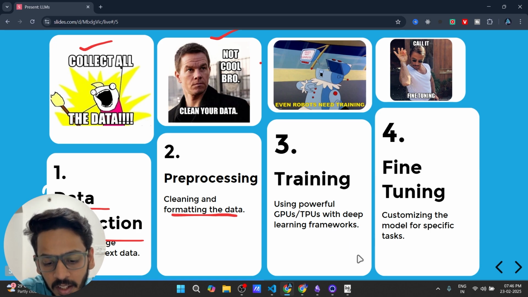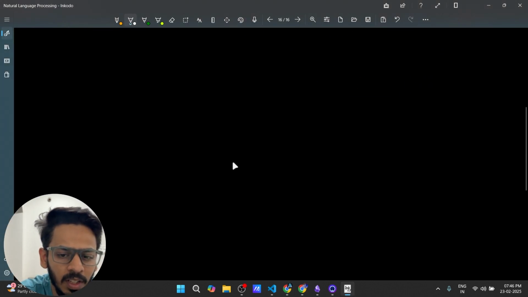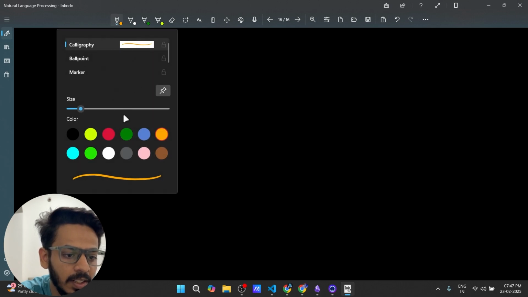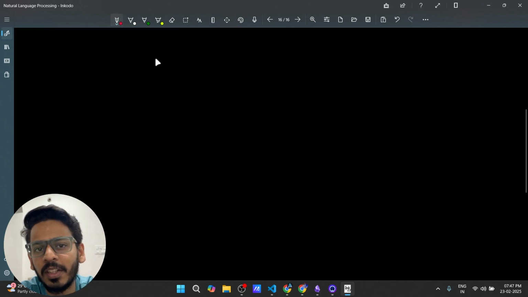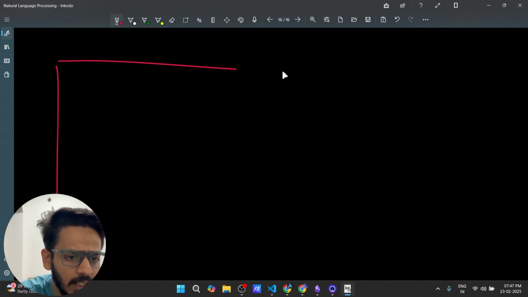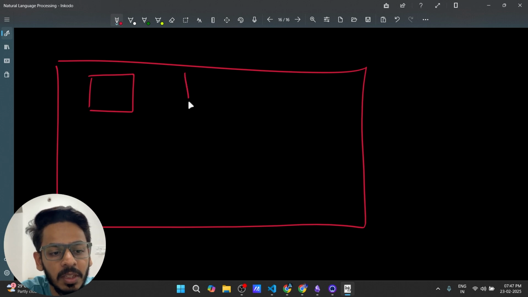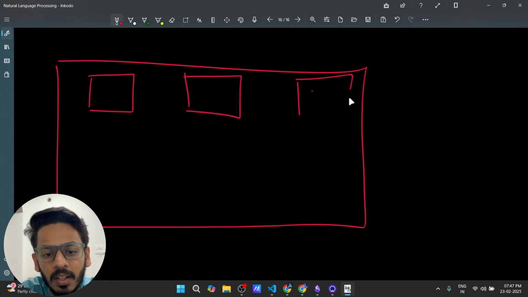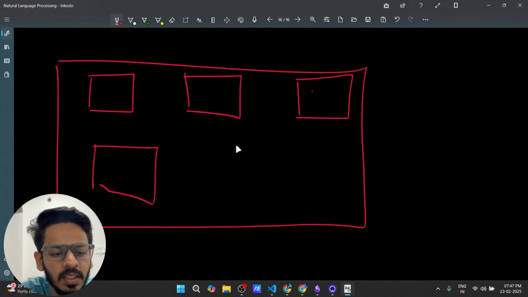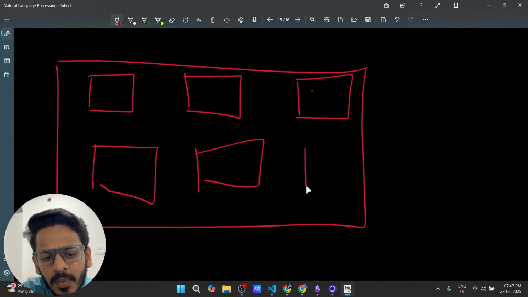Let's say, we'll take a very simple example, and I think this is the most common example that is used to explain this particular topic. Let's say we have a data set. This data set consists of images, images of, let's say, cats.